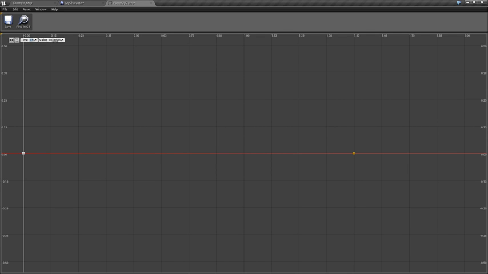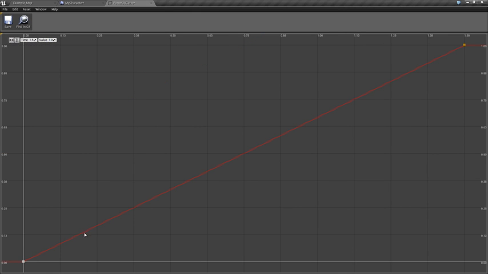1.5 will be our time, and our value will be 1. So let's click zoom to fit horizontal and vertical. It's just a linear relationship, which is no fun. Let's hold down Control and click on both keyframes to make sure they're both selected. I'll right click on one of them and choose Cubic Auto to get a nice S curve, so some ease in, ease out behavior, because I think that'll look nicer.